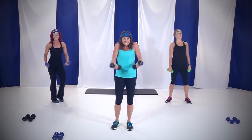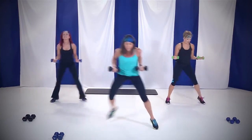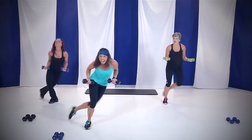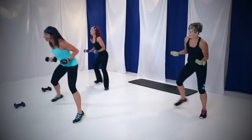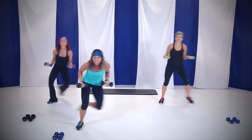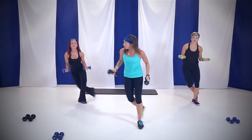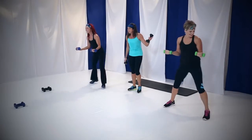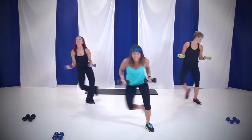All right, speed skate — shoulder blades together, let's go. Jump, jump. 30 seconds is all I want. You can do it, we're almost there. Heart rate's coming up. Pick your level. Who are you going to be today? Come on, you got it. I want you to pick your level — are you going to jump it side to side, or stay with Arianne? Doesn't matter, as long as you're working your best. Give me all you got.